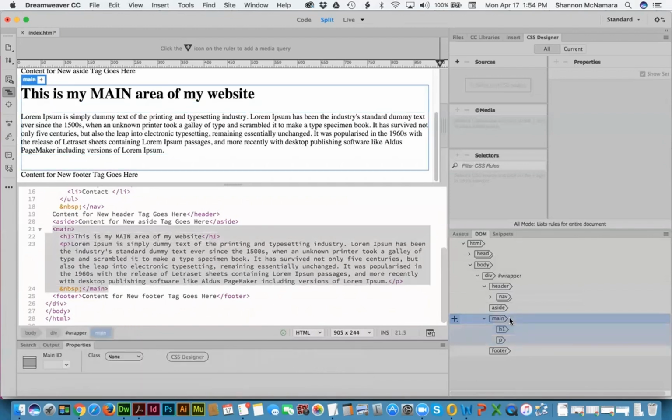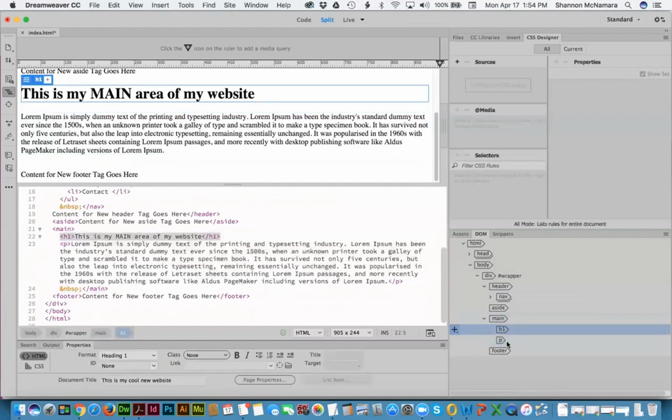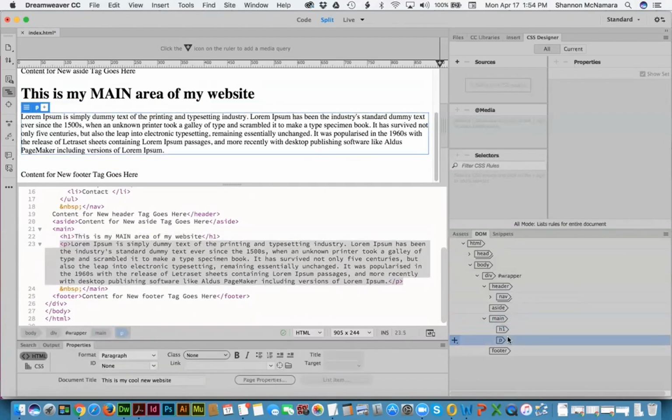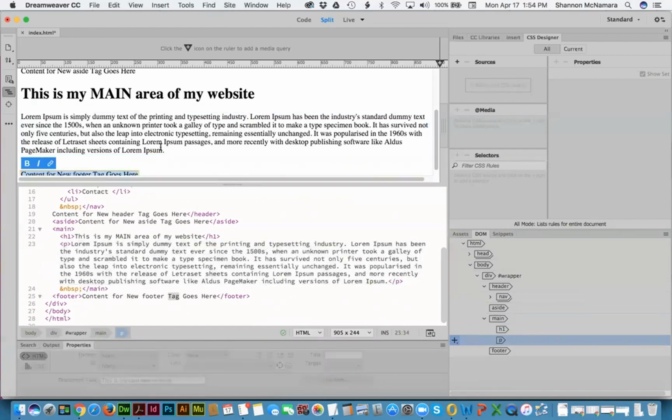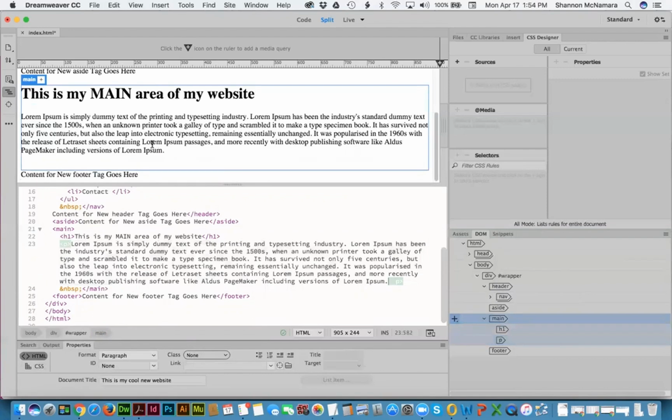Okay. So I have my whole main area now. I've got a headline and I've got my paragraph of text. It's not letting me delete it. Yes, you can definitely put that there. Double click until you get the orange bar. Okay, and then delete it. Yep, and then just hit delete. Got it.